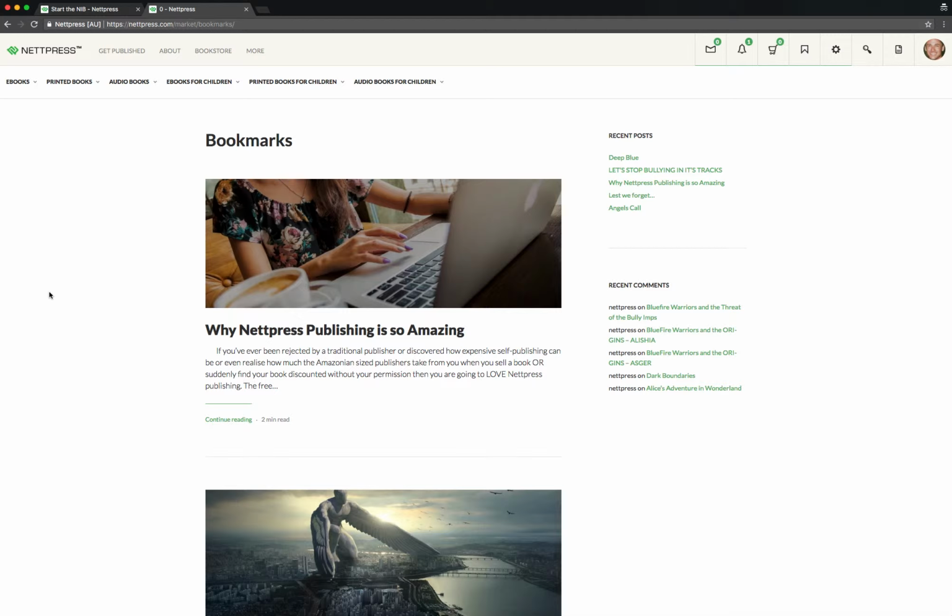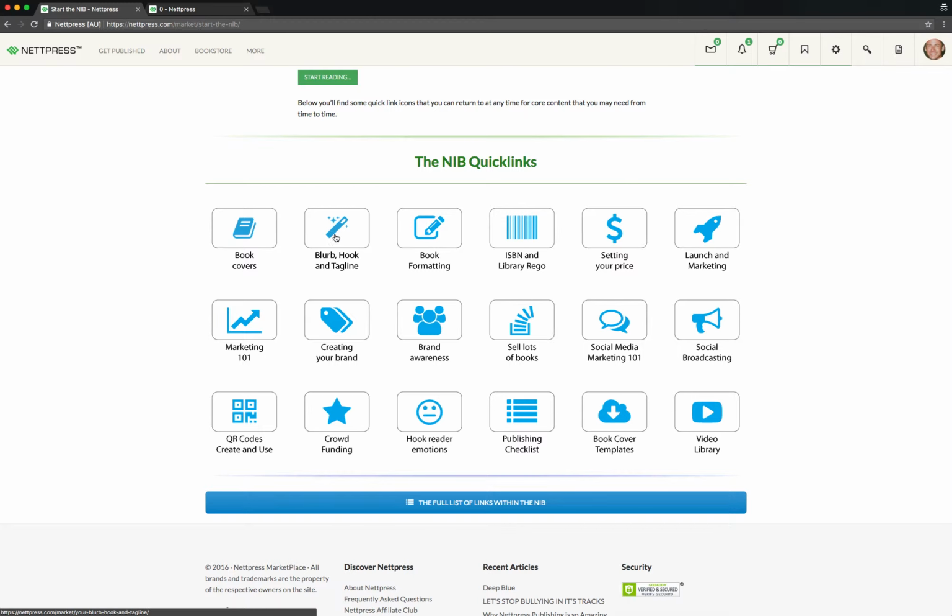So that's pretty much the NIB. I'll just cover what we've got down here. You've got book covers, your blurb, hook and tagline, book formatting, ISBN and library registration, setting your price, launch and marketing. So when you've got your book published and everything, you can get out there and market it.